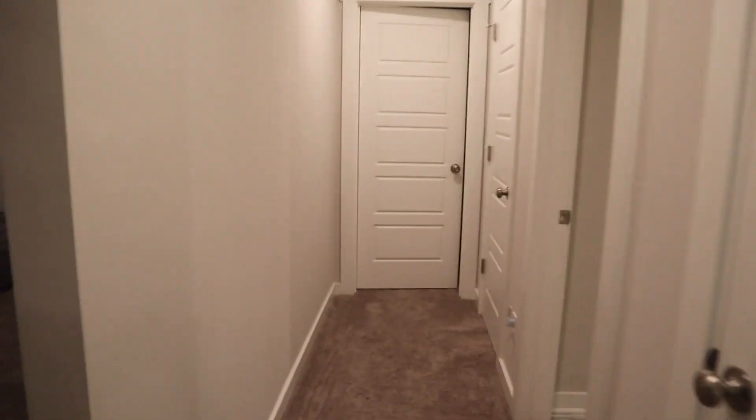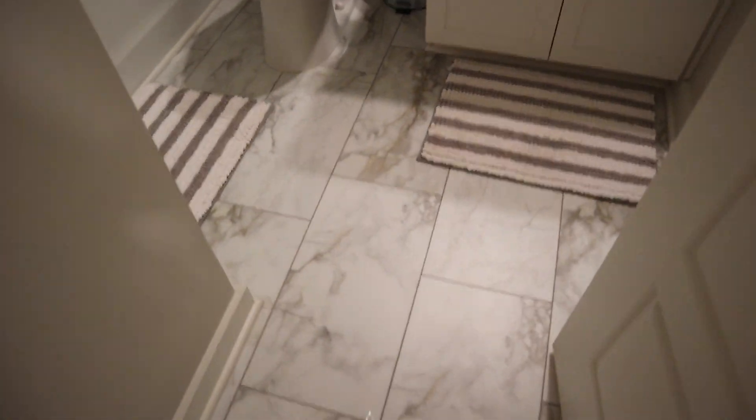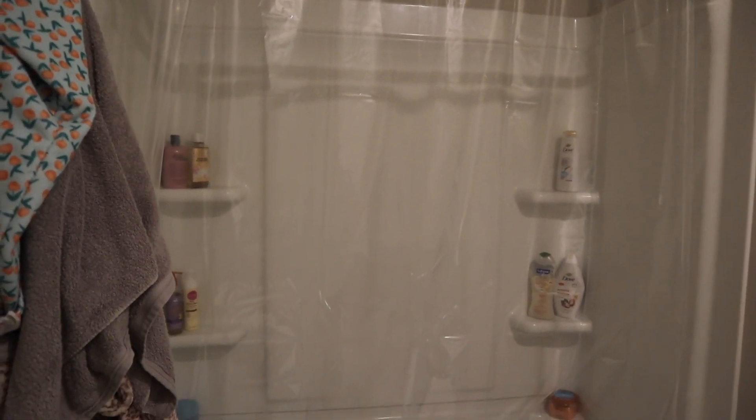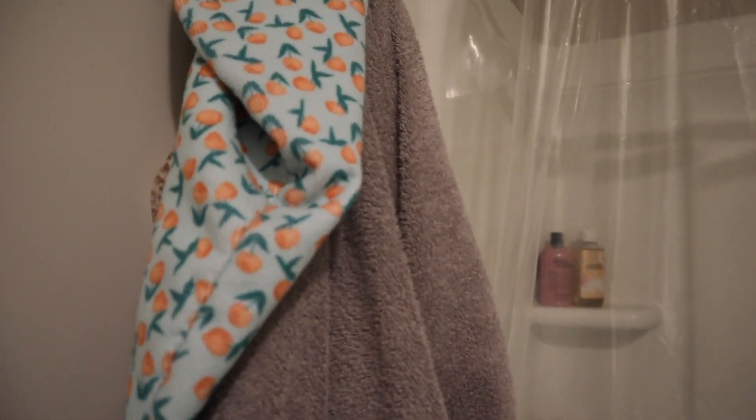Now I'm going to show you guys the bathroom. You come out of my room into the hallway — the other room I was going to have is right there but it's just dark and dingy, not the vibe. It's really just a simple bathroom but I love the floor — love marble. My last bathroom was marble too, which is funny. I just got these cute little rugs from Target, gray and white, they match each other. As far as the shower curtain, I don't have one yet so I just have the clear liner. I love the little slots on the shower and I think that looks really good.